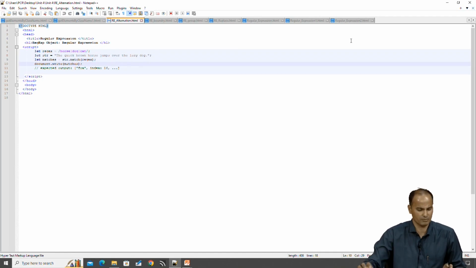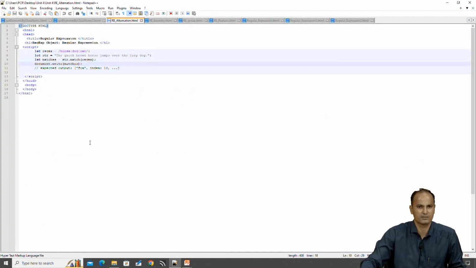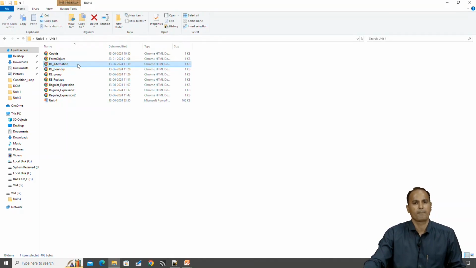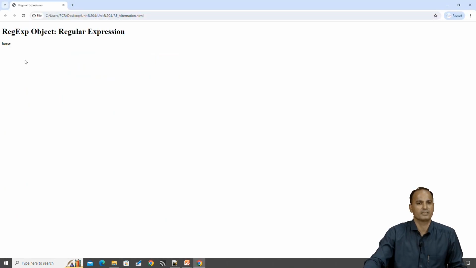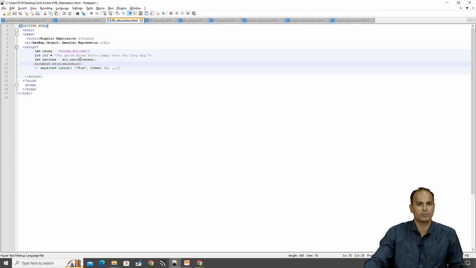Let's execute it and see the output of the regular expression match, in the program named alternation. As we can see, horse is matched from among cat and dog, because our string contains horse: "the quick brown horse jumps over the lazy dog". So horse matches, and it returns the match.